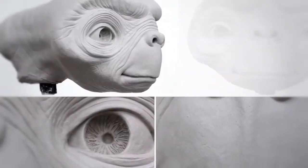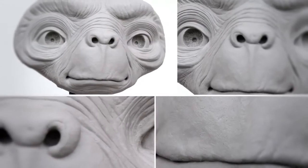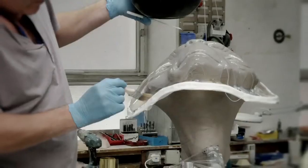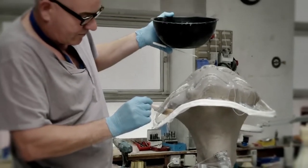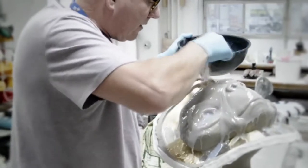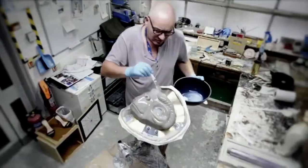Once the sculpting's completed, it moves down to the moulding department. This figure was moulded in silicone, rubber and fiberglass, and then the final product's cast up, which then needs to be cleaned up, mould lines removed. The eyes need to be removed so that glass eyes can be inserted.